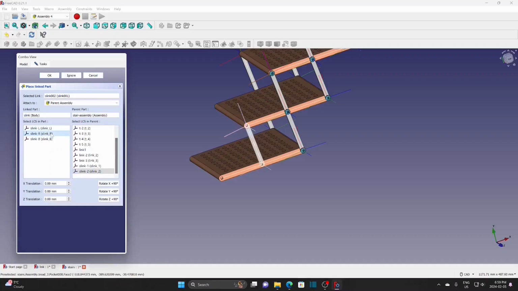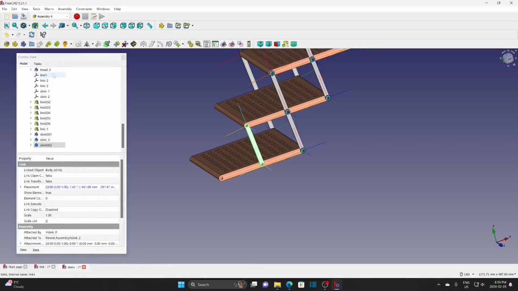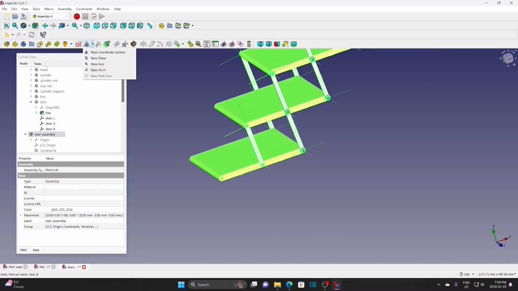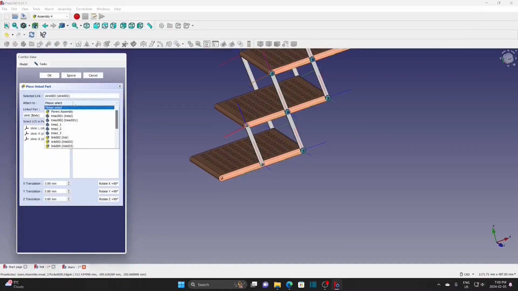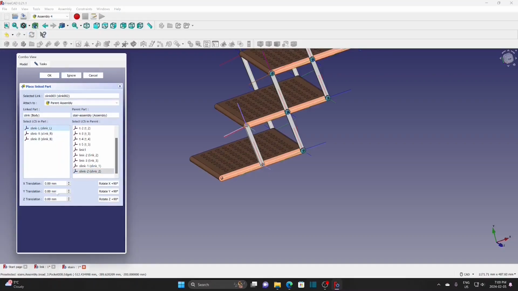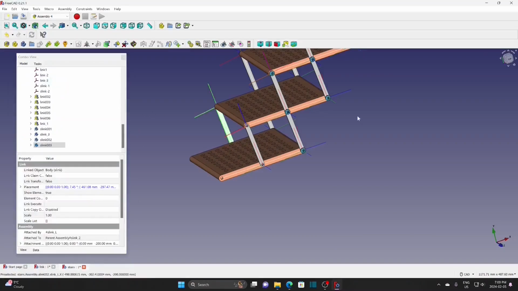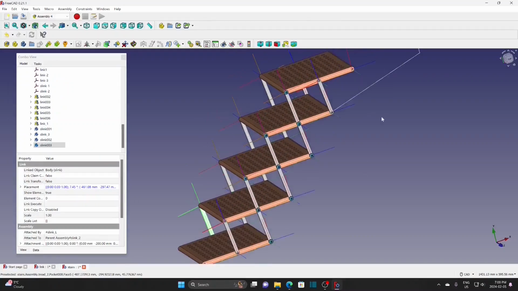Link to arrow. OK. Parent assembly, number 2, left hand side, minus 200. OK. So now insert the screws.